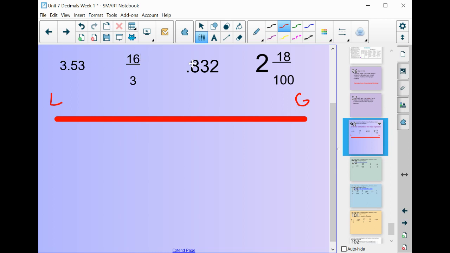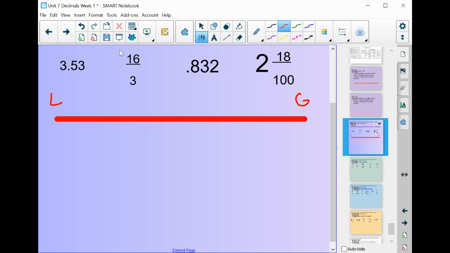So, what we want to do is order these. And what I don't want you to do is think that you have to order them all at once. I want you to think, how can I make this process easier for myself? Because if you try and order these while looking at all four of them at once, you're going to have a hard time. I want you to try and break it down for yourself a little bit. So, the strategy that I like to use is to ask myself, what stands out right away as being either really teeny small or really big?